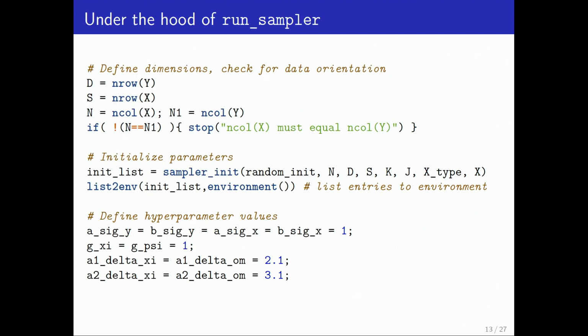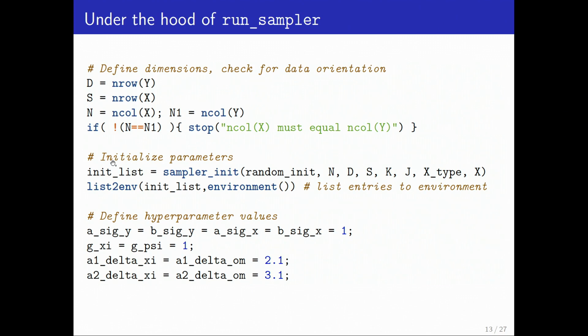So back to what's going on in run sampler. There are some initial checks that I just wanted to highlight. Probably this happens to a lot of people: many times I try to run a model or some code that's out there and it crashes and I have no idea why. So when coming up with the package code, I wanted to make sure that if the number of chemicals you're inputting for X doesn't match the number of chemicals you're inputting for Y, it tells you, instead of just crashing the code without giving you a warning.